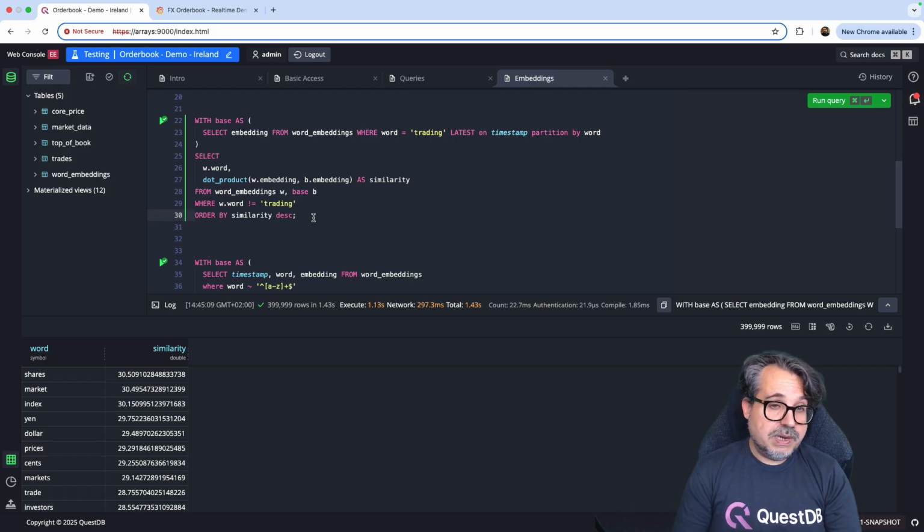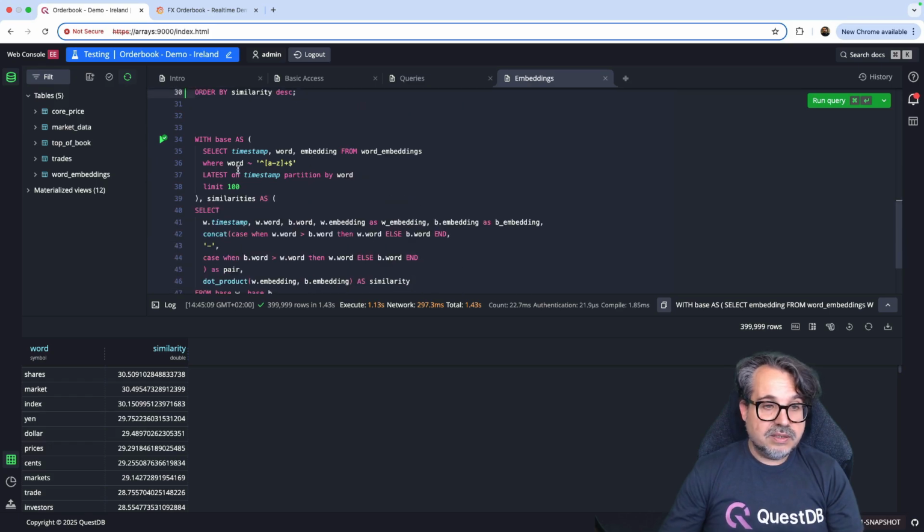So something I want to experiment with is to create embeddings, for example, from OHLC bars and see with the dot product if I can actually get similarities. If I get to do that right, I'll record a video about that. But that's basically what I wanted to show you.